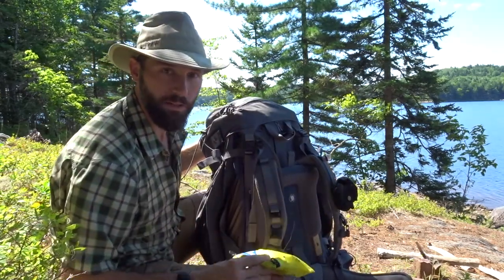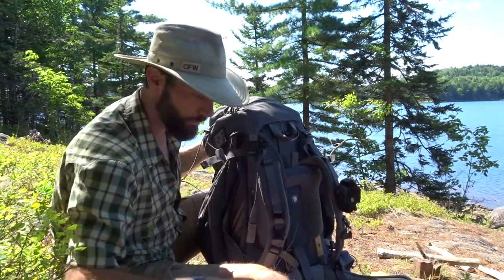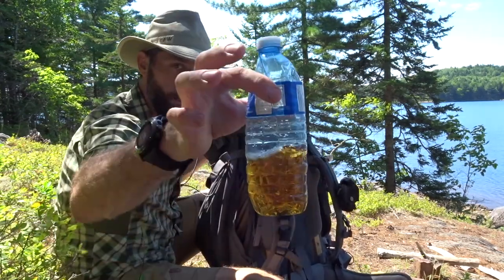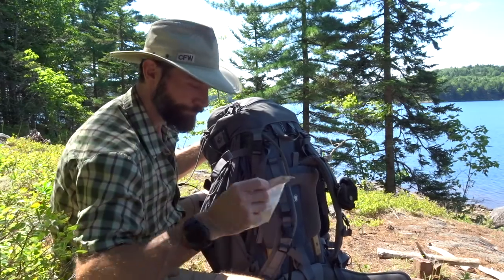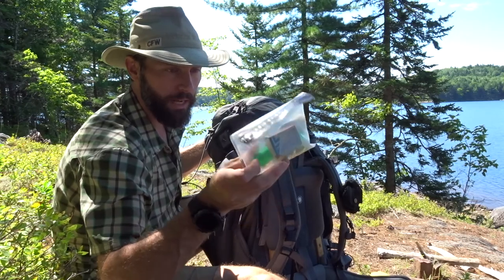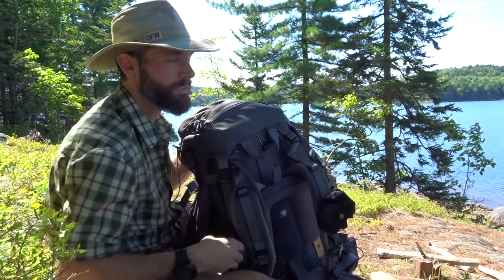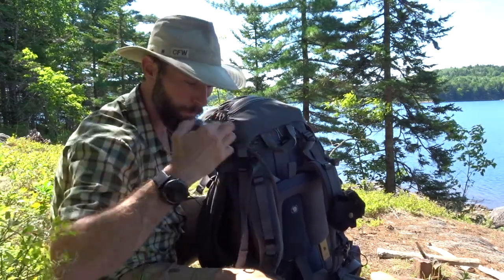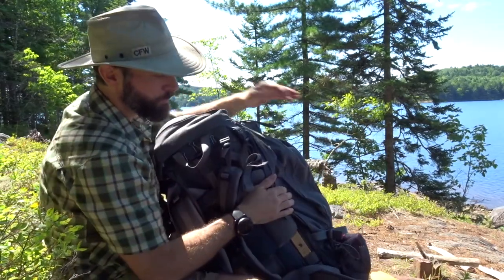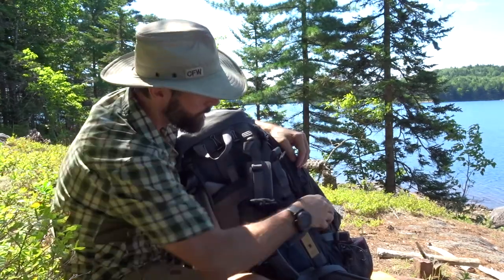That whining you're hearing is the dogs going for some sticks. That's my med kit. That's a one-person med kit. A little bit of bourbon. That's a tick key, light, extra matches just in case, toothpaste and toothbrush, along with some Tylenol, and usually I'll have some antihistamines. For whatever reason, my salt and pepper ends up in this side pouch. So that's it for that side pouch. The first side pouch was all, sometimes I'll carry two tarps. In this case, I only had the one.